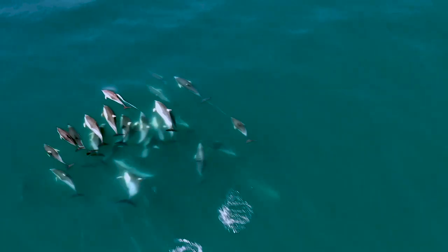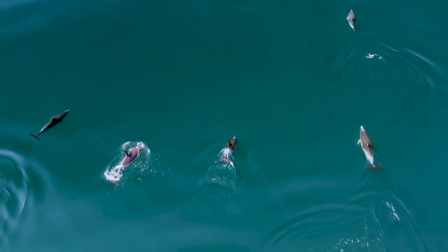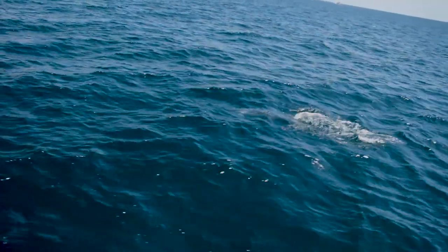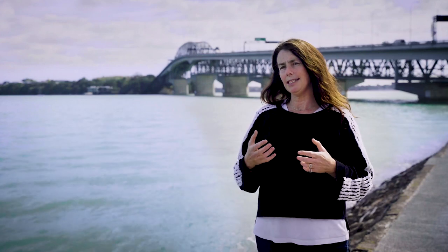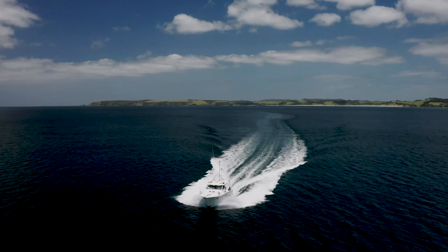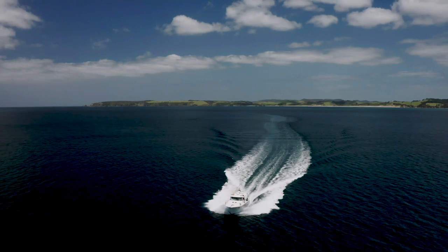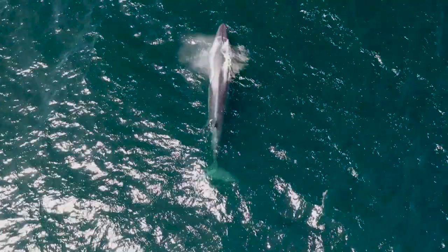We're going to use all of these different tools and techniques to understand the whole gulf. Satellite imagery is able to show where areas of productivity are, where the phytoplankton are. We will use that to predict places where we might find prey aggregations and all these birds, sharks, whales, and dolphins feeding together. The thing that's really important is that the gulf has changed a lot and we want to make it a better place. To do that we need to understand the drivers and predict what might happen, especially under scenarios like climate change, so that we can protect and improve the gulf in the future.